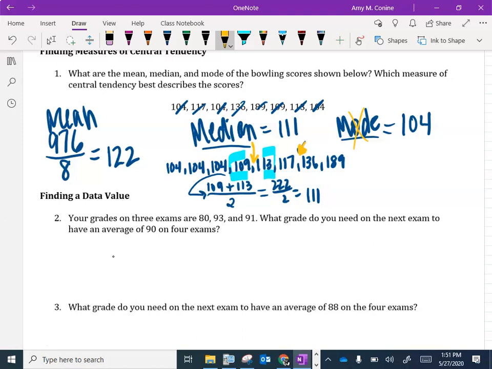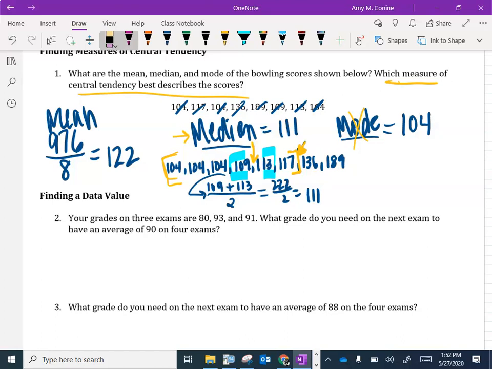So you have a lot of really low scores in here, okay? So in this major chunk right there. And then you've got these two higher scores that make your mean a little higher. So for this second part of the question, your median would best describe your data because you have all of these scores from 104 to 117 that are represented around that number. And these two scores, 136 and 189, are skewing your mean, making it a little bit more because they're higher. Okay, so that is that.